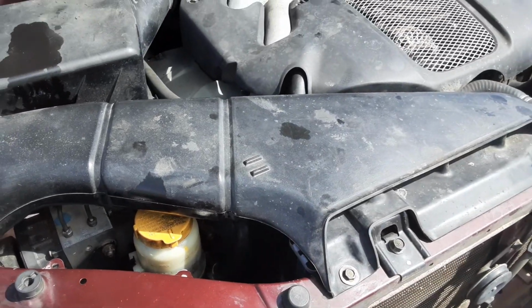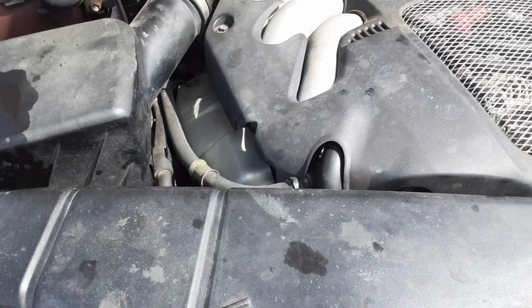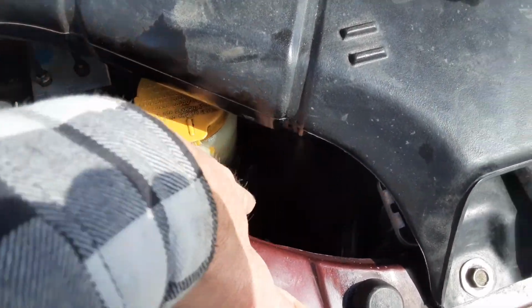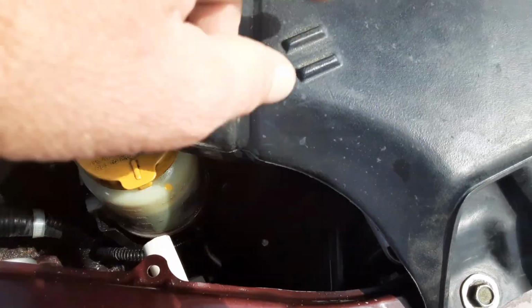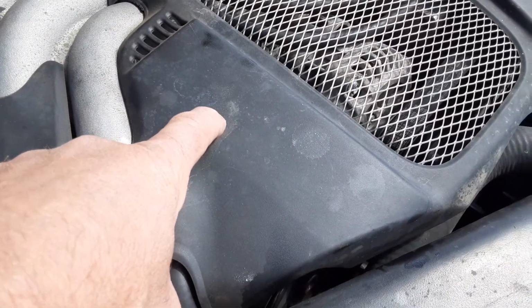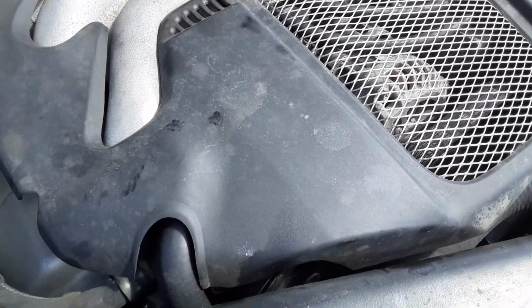So that's about it, guys. Chances are, if you have air bubbles in your reservoir, it's either this hose, or the O-ring on the top of there. The inlet only, because it's the suction side.